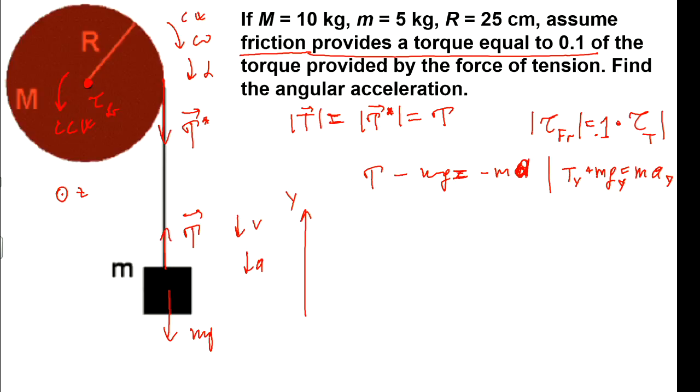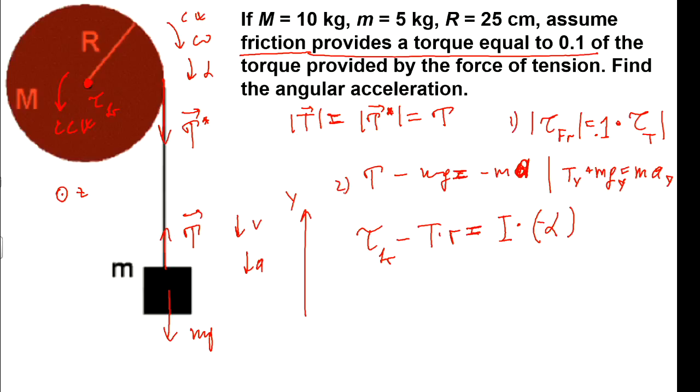Clockwise means negative, counterclockwise means positive. We actually have one positive torque, which is due to friction. Now minus torque due to tension should be equal to the rotational inertia, moment of inertia, times the z component of the acceleration, which is negative. So in this equation, also, I use the same agreement. All variables are already magnitudes.